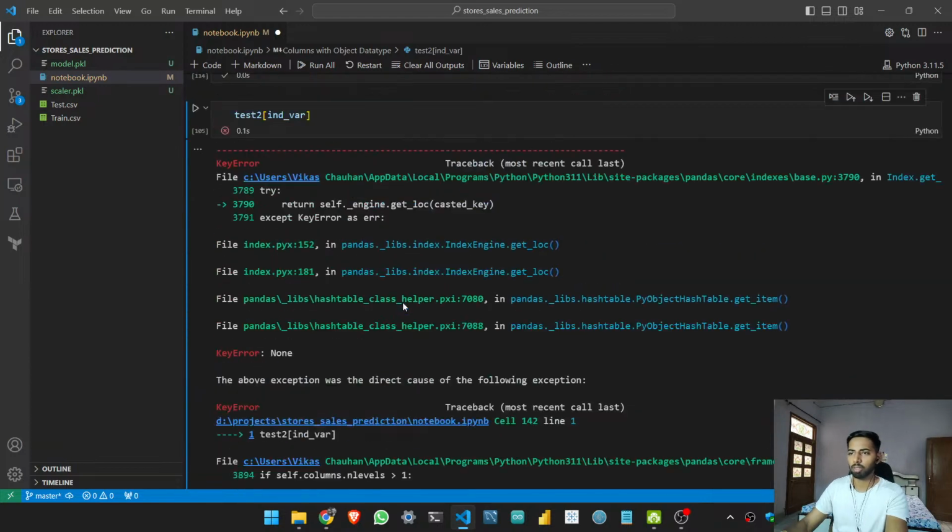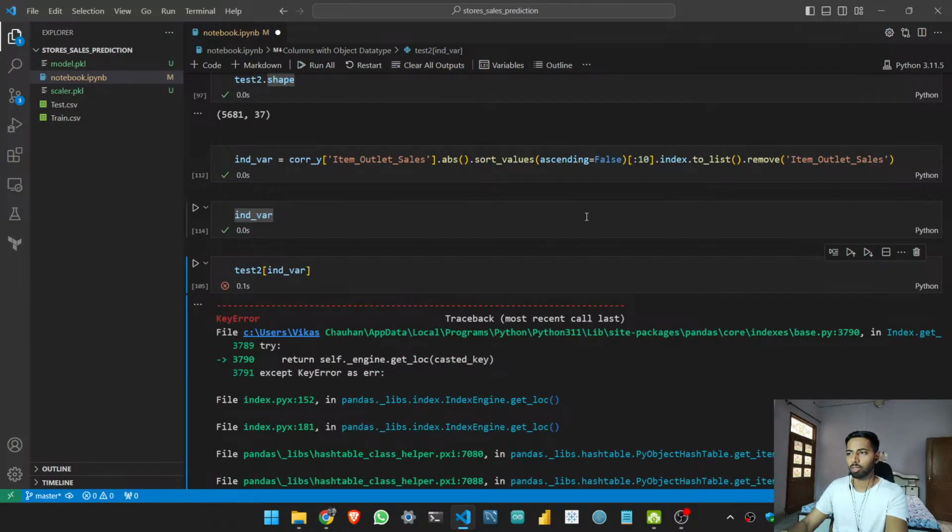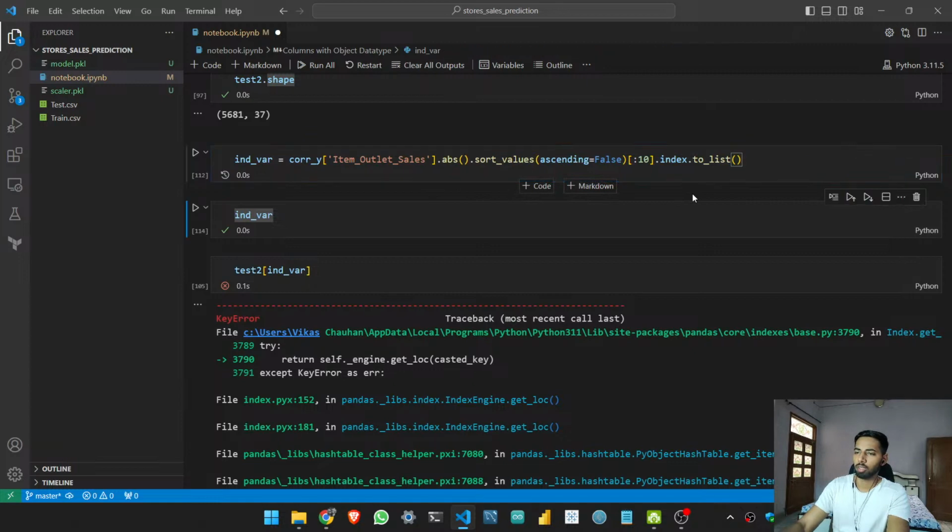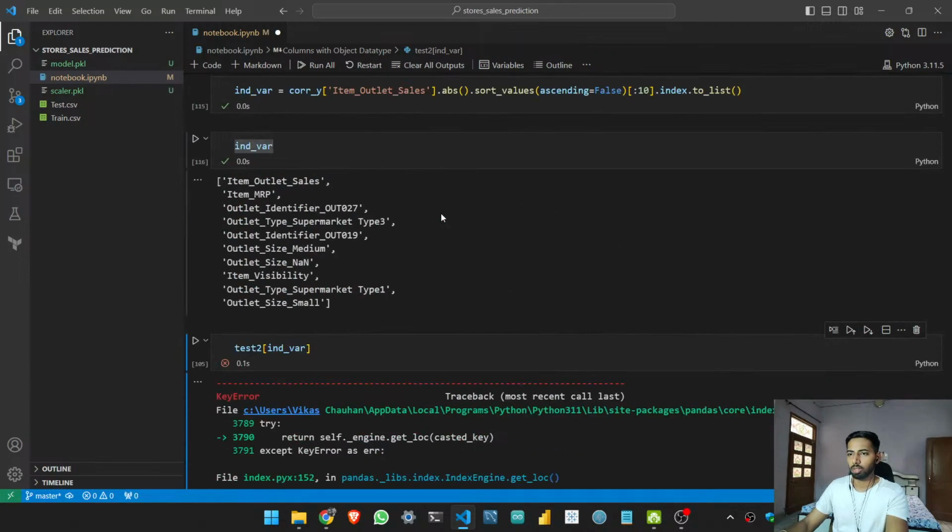I'm getting empty values. Control X. Now, okay.